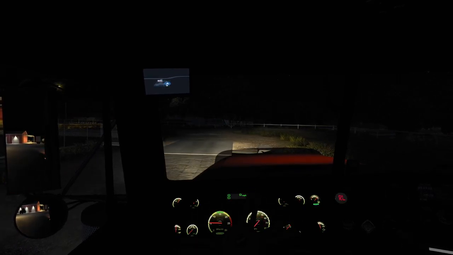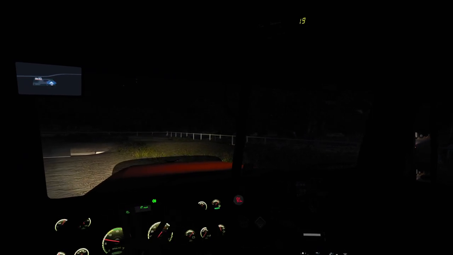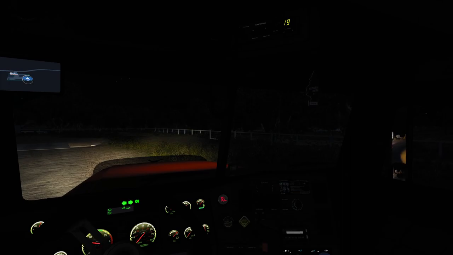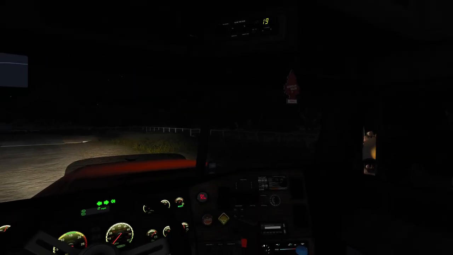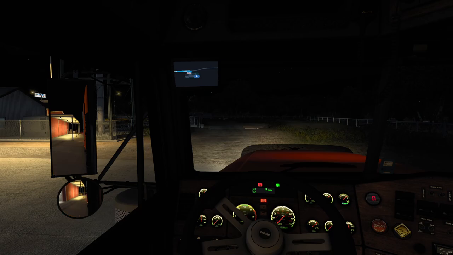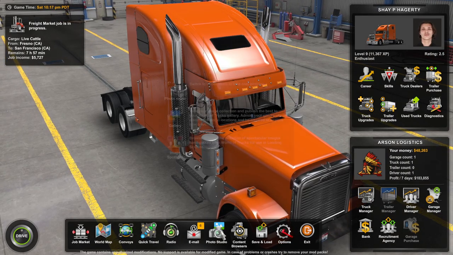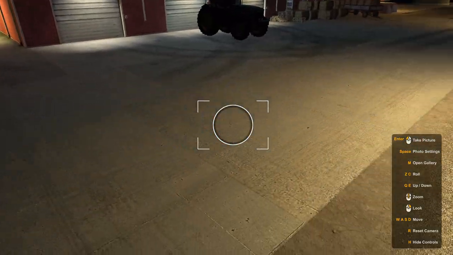Okay. Try to use my mouse here to kind of navigate us. Alright. Okay, here we are. Let me go ahead and get a screenshot here. Let's take a quick photo. Photo studio, photo mode. Just want to take a quick photo. Hold on. Take picture. There we go. That'll work.